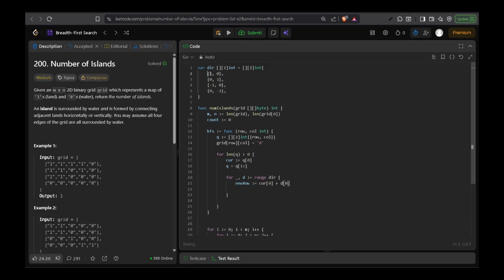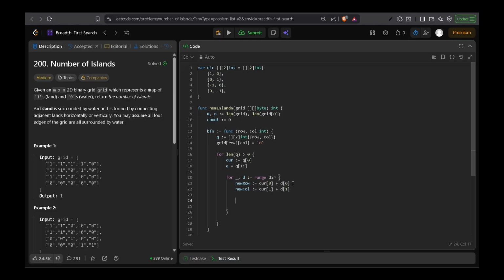To find the new row, we add the current row and the change that we want to move by, like 1 or -1. New column will be current of 1 plus direction of 1.